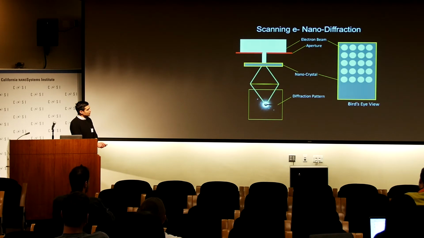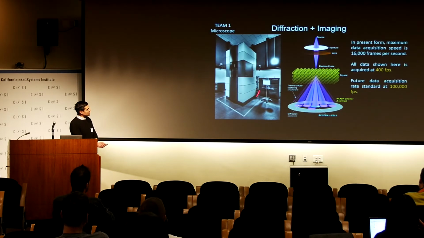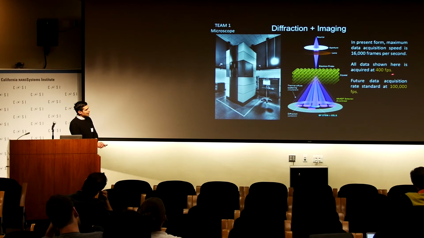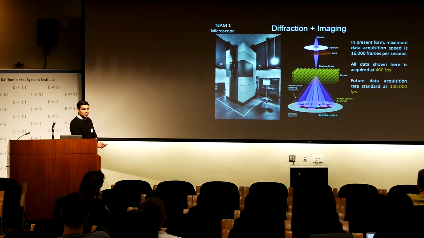And so we do this over the entire crystal. We use this nice instrument here. This is a slightly bigger electron microscope that can focus the electron beam to this very small probe size. And we're now detecting the entire diffraction pattern here. This is operating at 400 frames per second, but an upcoming upgrade will start recording at 100,000 frames per second. Each of these images is 4K by 4K at 16-bit depth. So this is going to be tremendous amounts of data that we have to go through.